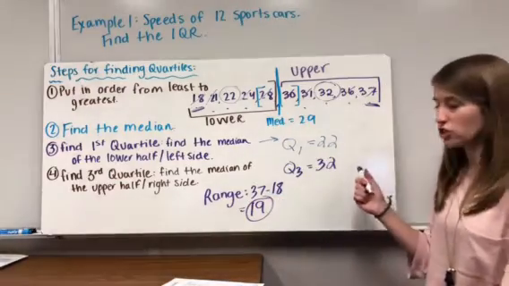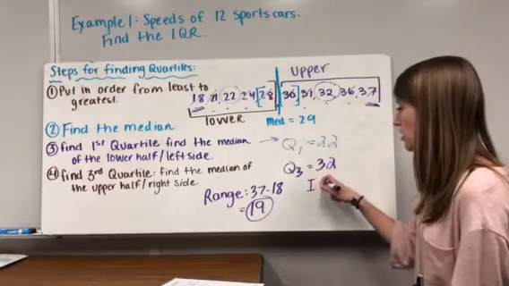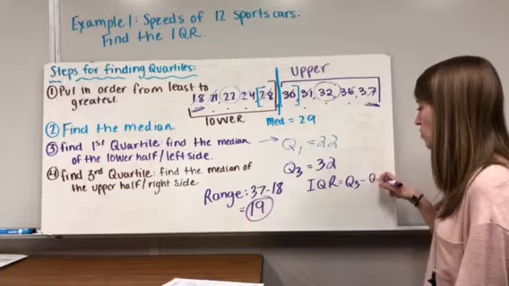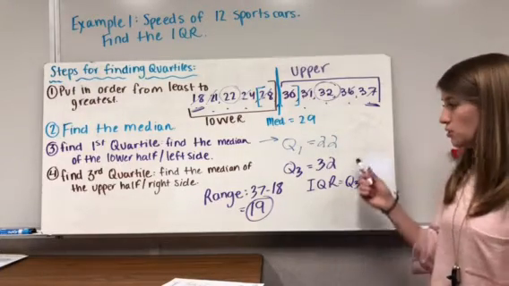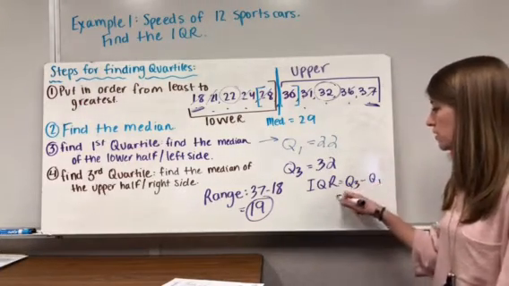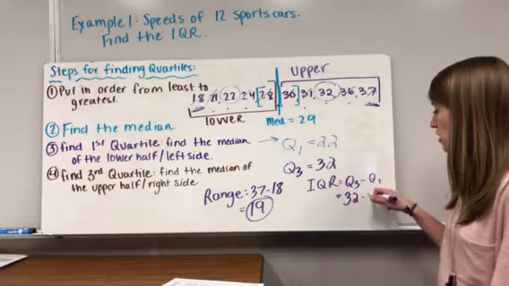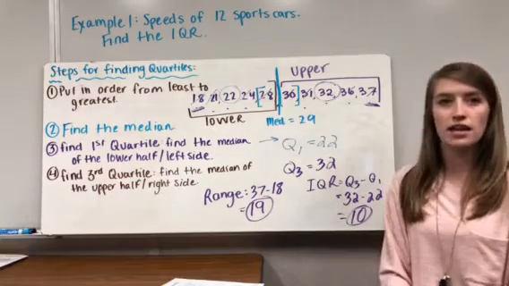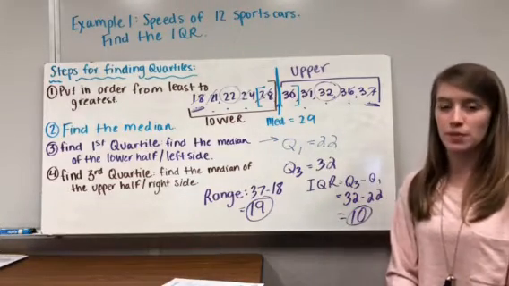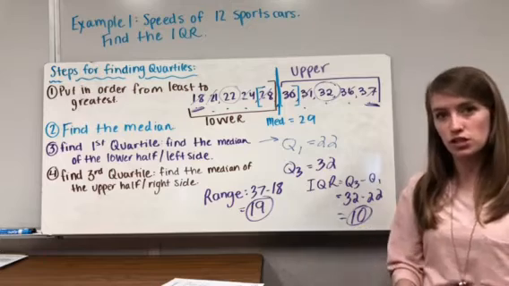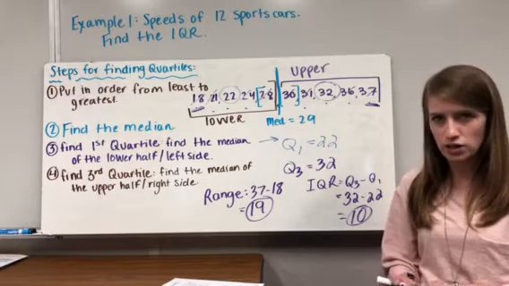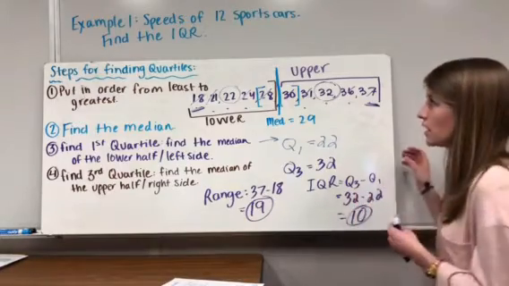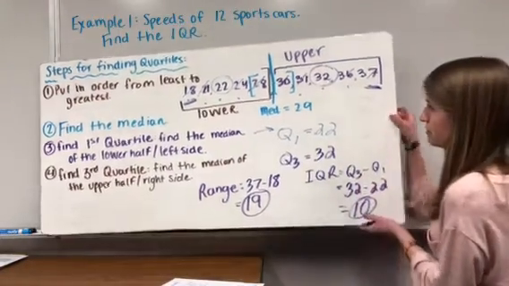Now let's find the interquartile range, or the IQR. We know that the IQR is how spread apart my two quartiles are, which means Q3 minus Q1. If Q3 is 32 and Q1 is 22, I get a grand total of 10 for my interquartile range. We'll talk about how we interpret these two, but just always remember, range and IQR are a measure of how spread out, or how much variability is in my data. Let's try an example together.